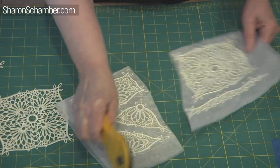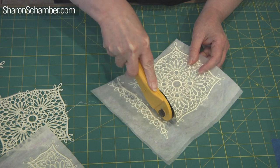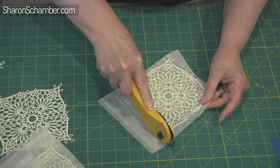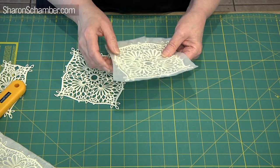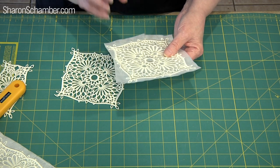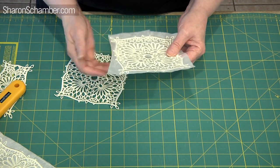I'm just cutting these out and I like to cut on a kind of a straight line. You can use a smaller rotary if you like — this big one works just fine for me, but use what you're comfortable with. Don't get too close. This is what the piece looks like when it's cut out. You can see how stiff it is. It needs to be that stiff so that the stitches will actually go where they're supposed to go and lock it all together — if it wasn't really accurate it would fall apart.